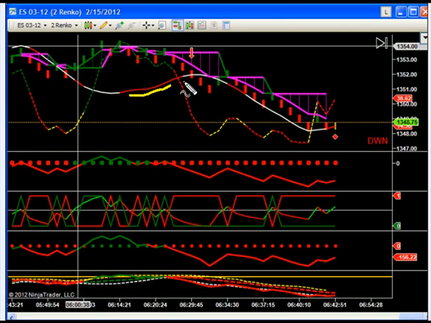The swing cycle turned red, moved below the variable band here. Everything indicated a short trade. Everything was red down in through here, and so it was an obvious short trade to take. I stayed in the trade even with these two green up bars here because everything else stayed red except for one bar here on the DMI.